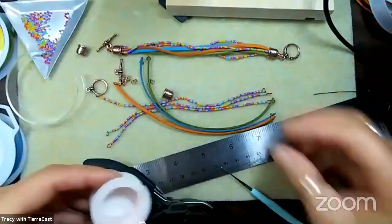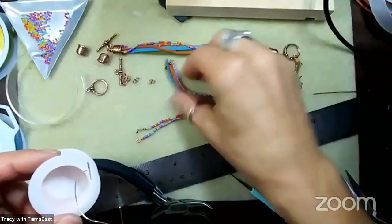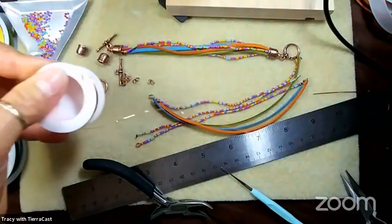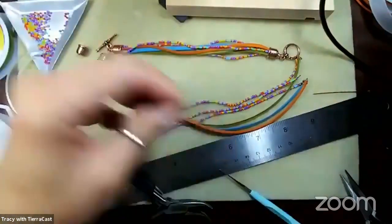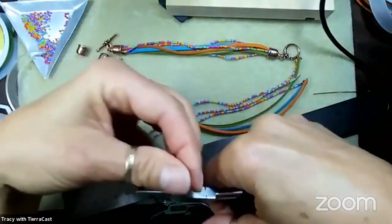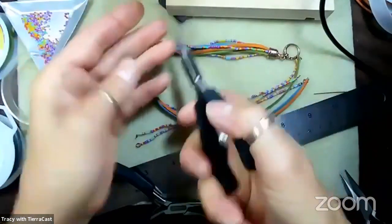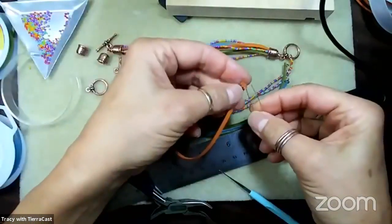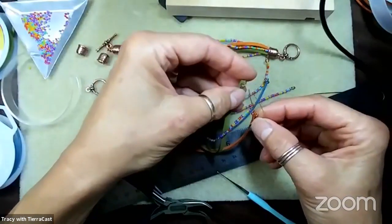All right, so I've got all my strands already. I have 3 suede lace and 3 beaded strands. And the next thing I'm going to do is cut, I've got some 24 gauge craft wire. I'm cutting a 3-inch piece and I'm just making a curve. I used my round nose pliers at the widest point to just make a curve right kind of in the center. And now I'm going to string on all of my little components and I'm alternating.